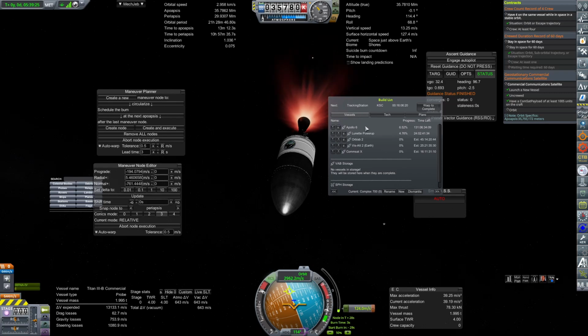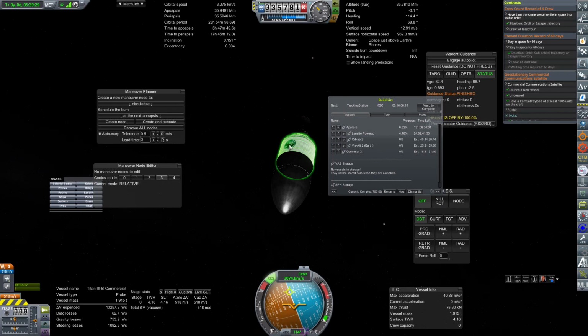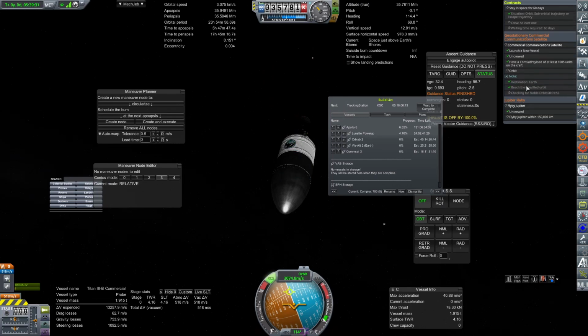So yeah, we've got another Apollo craft coming up that I'm working on slowly. I figure it's always good to have one of those in the can, basically. We have the Lunette Powerup mission, so we're going to be sending a power truss out to Lunette Station in orbit of the moon.